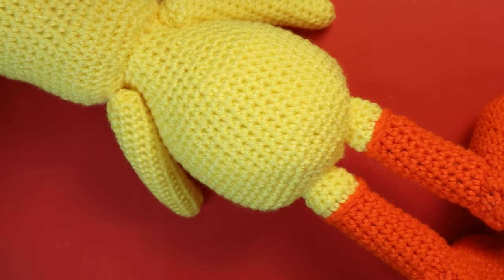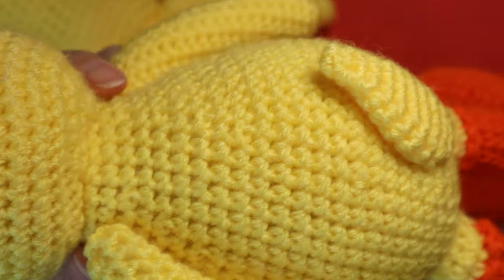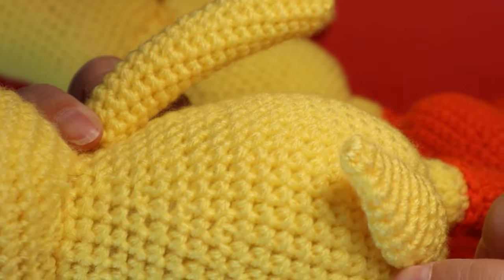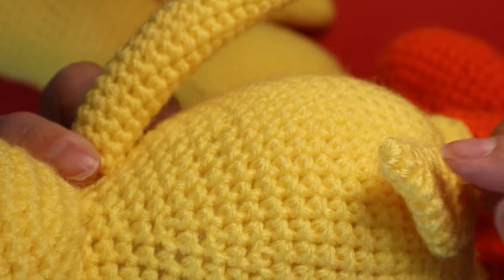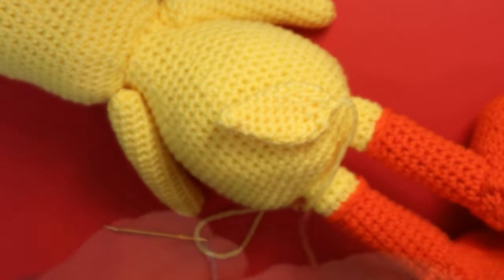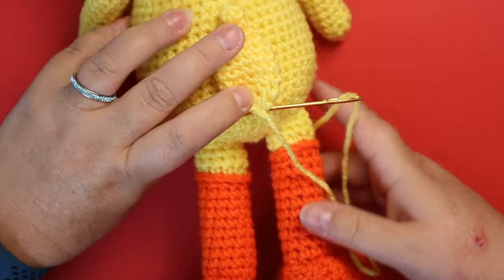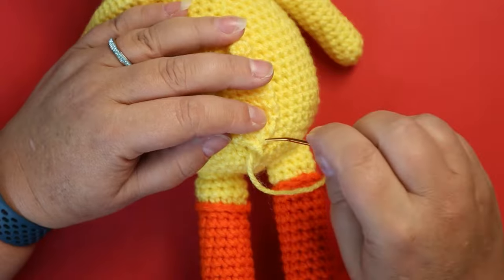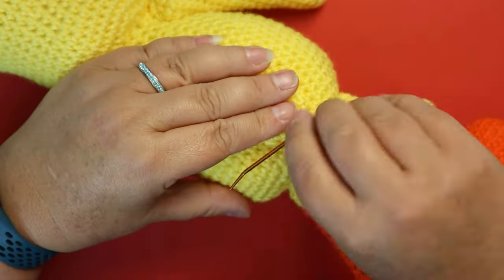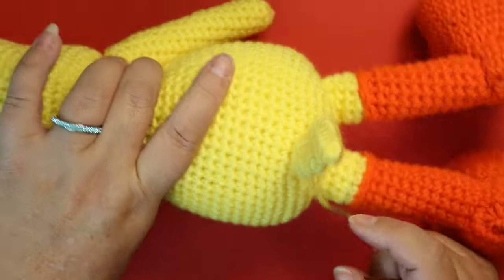So, while he's over like this, we can sew his tail on. So this is how I sewed his last one on. It's literally sewed all the way up, well, not all the way up the side, but the bottom around up this way, and that's all that's left open, just so his tail stays in place. It doesn't have much of a tail, but so I did, let me turn it here, not much room on my table. So I did a mattress stitch.